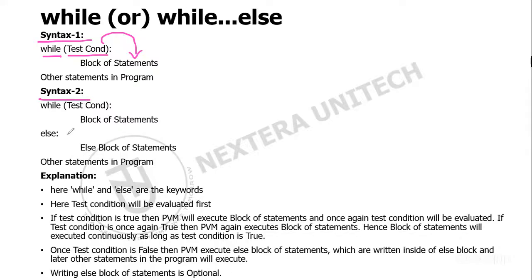Coming to the while loop, there are two keywords that are used, while and else. Initially it checks for the condition. The condition that we have in the while block gets evaluated. If the test condition is holding true, what happens? It starts executing the block of statements one by one.